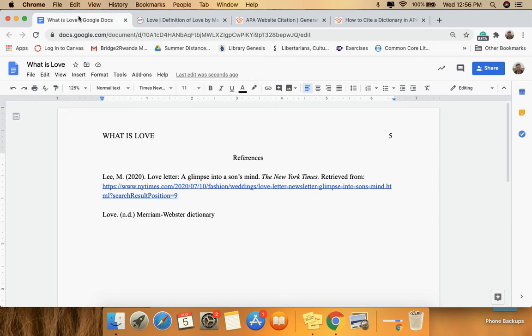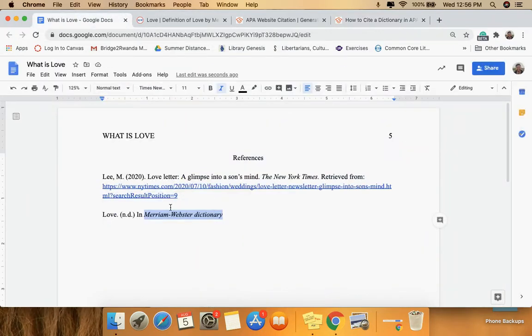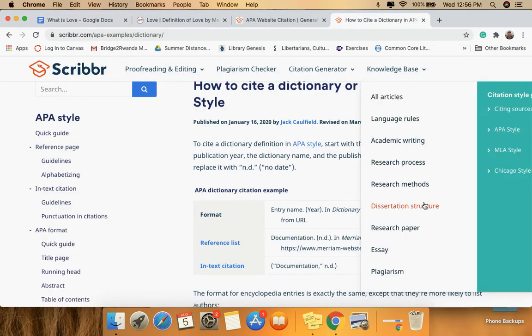So I'm going to write in, and then Merriam-Webster dictionary. I'm going to italicize that. Or Merriam-Webster.com dictionary, sorry. Merriam-Webster.com dictionary. I'm going to put a period.